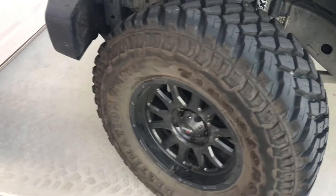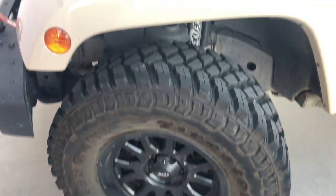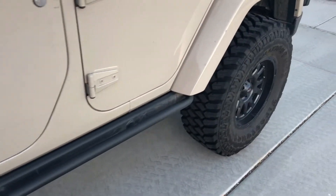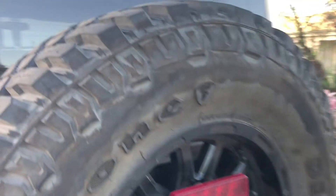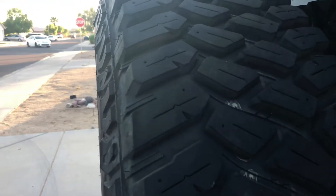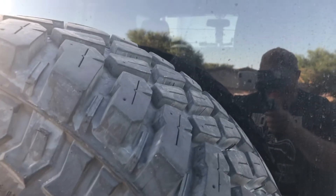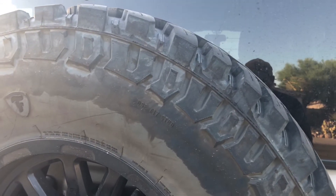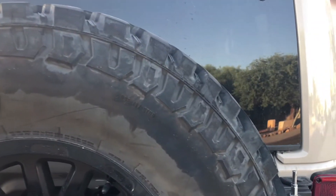Let's take a look at tires. A lot of people get the BF Goodrich KM2s, and recently they came out with the BF Goodrich KM3 — pretty expensive tires. But I think I've found a pretty good alternative: the Firestone Destination MT2. I think it's a viable alternative. These tires have about 13,000 miles on them and they look pretty darn good. If you're in the market for KM2s or KM3s, take a look at these Firestones.